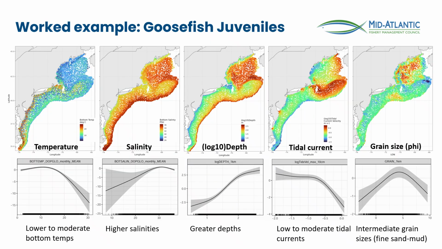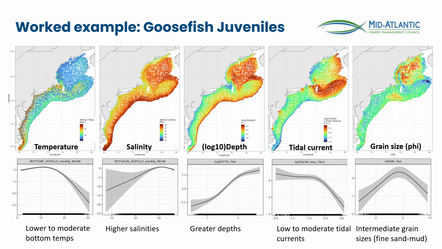So the model was fit to bottom conditions, since goosefish are demersal creatures. And here you can take a look at the estimated niche responses across the 5 most important environmental predictors. The predictor values for each distinct sample are plotted in color in the top plot, the spatial plots, while the smooths, the response curves that have been estimated, are below them, where the gray band represents a measure of uncertainty around the predicted shape of the smooth.